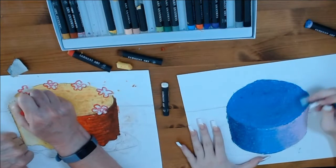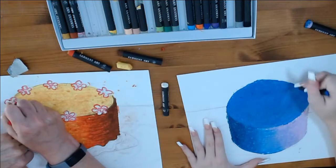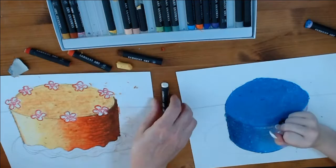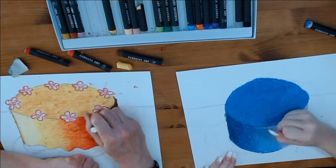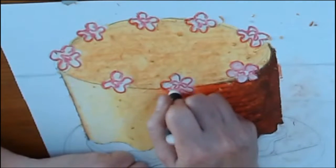I like oil pastels because they're kind of smooth and creamy to work with. They blend really nice. Exactly. To go with the blending theme, I'm going to blend it. Oh, yeah, that looks better. Yeah, that does look really good.